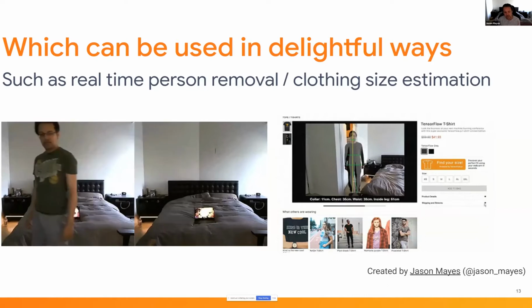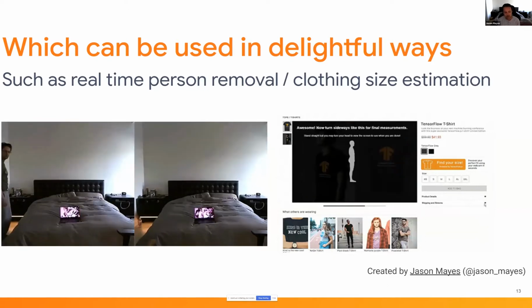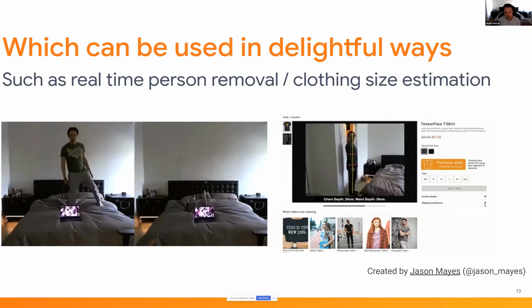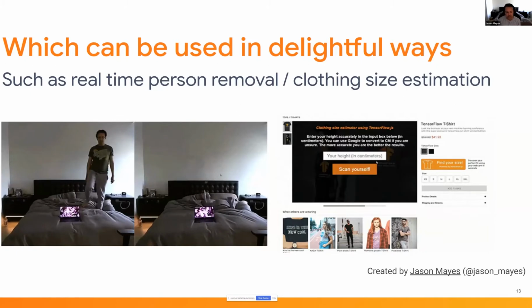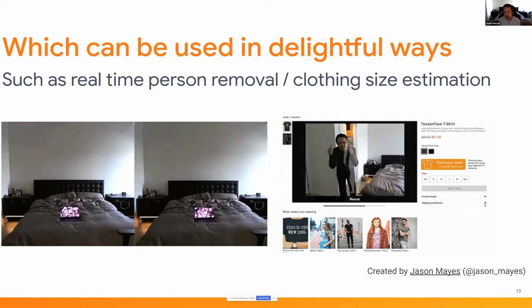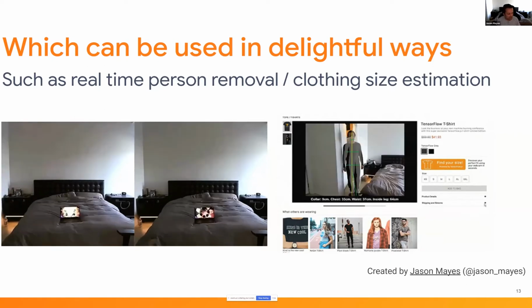On the left-hand side, you can see how I remove myself from the webcam in real time as I walk around the bedroom. And notice how I go on the bed, the actual bed is still distorting, but my body is removed. So you get this kind of ghostly effect. And you can see it's not perfect. You see the arm just showed there for a split second, and that's okay. This is just a prototype. I made it in less than 1 day.